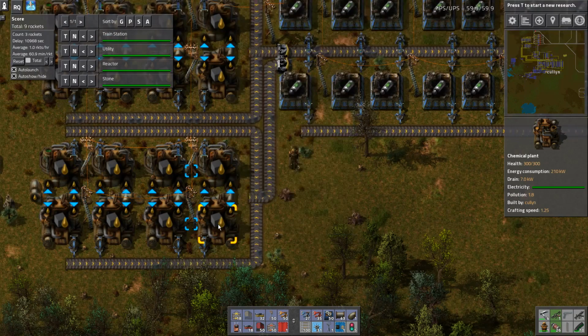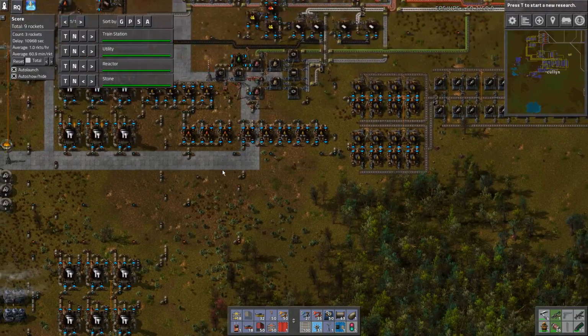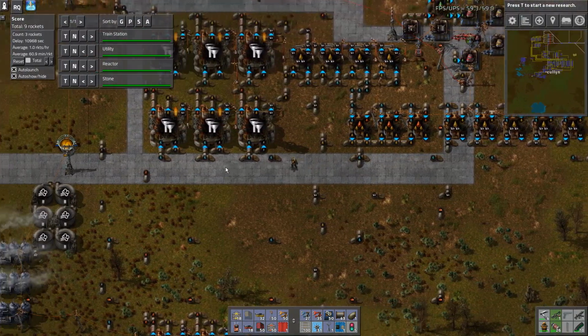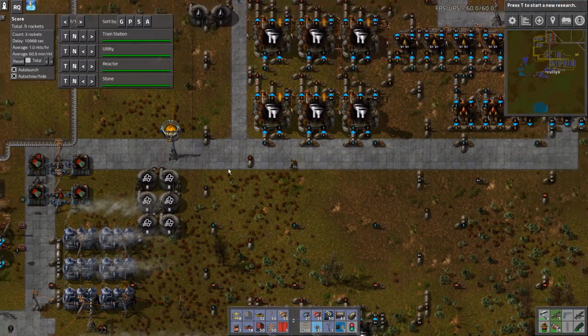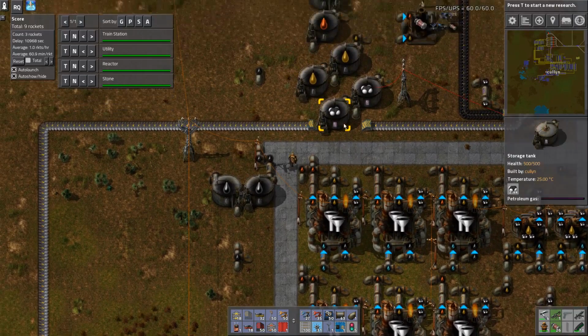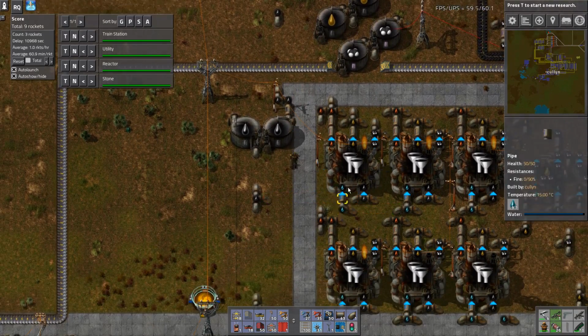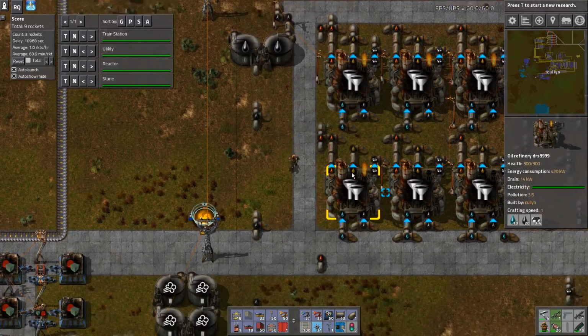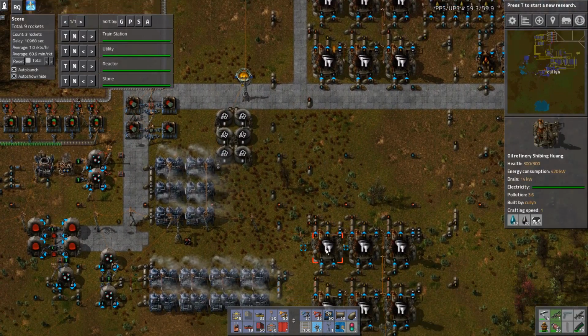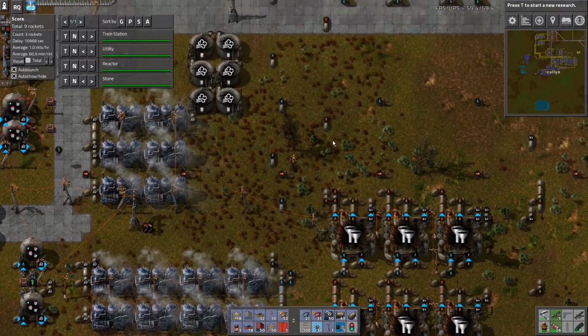There's not going to be enough light fuel for that. Not even close. Mainly because that petroleum's going to be too much. And these guys just don't go quick enough. These guys aren't even operating. Why is that? It's because their petroleum's too full.